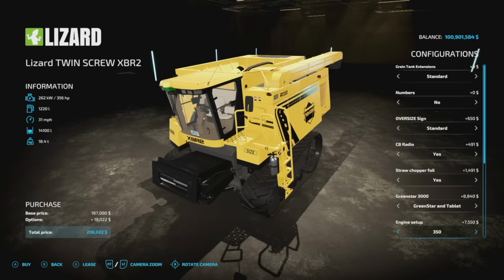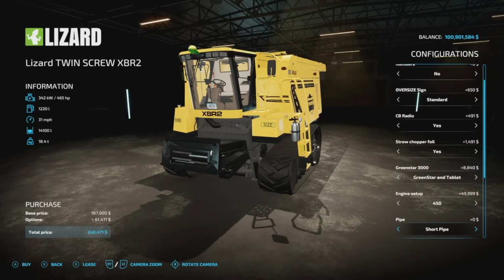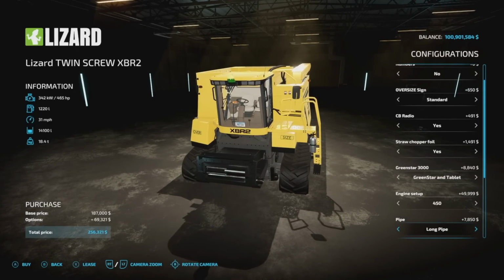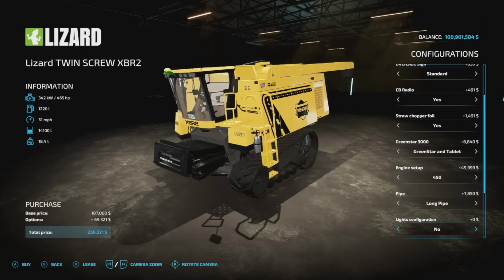Engine setup, we have 306, 356, 412, and 465 horsepower. So you've got 4 different engines to choose from. Just go with the big one. Speaking of pipe, we have a short pipe and a long pipe. You could use this with most any header that you want to. He does recommend that you use it with one of the Fendt or Massey Ferguson Ideal headers that are in the base game, but you could probably get away with just about anything on here.